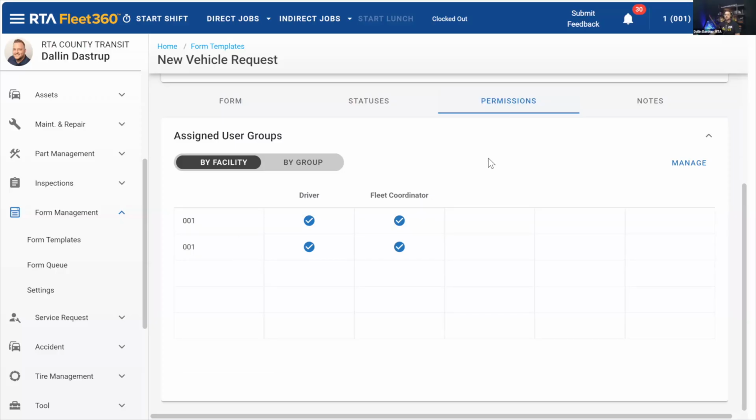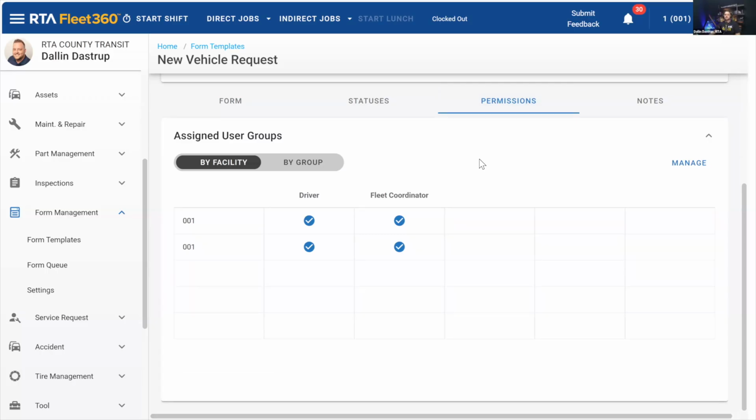Now obviously that's internal. If I copy this link and add it to an intranet site or an external facing site, that kind of goes away. But if we're talking specifically about RTA users, then once I get to that next step, they do have to be validated.